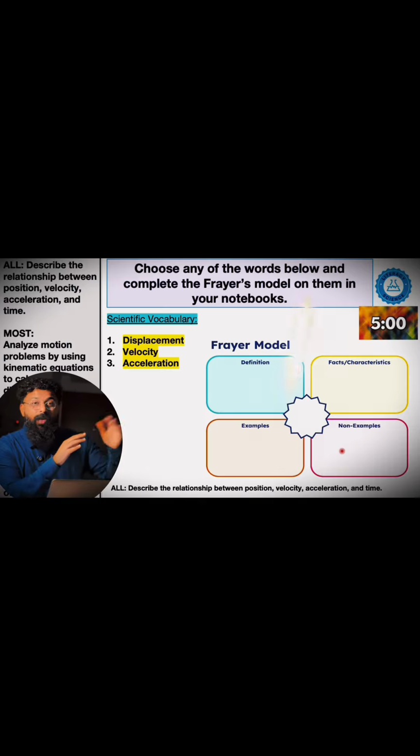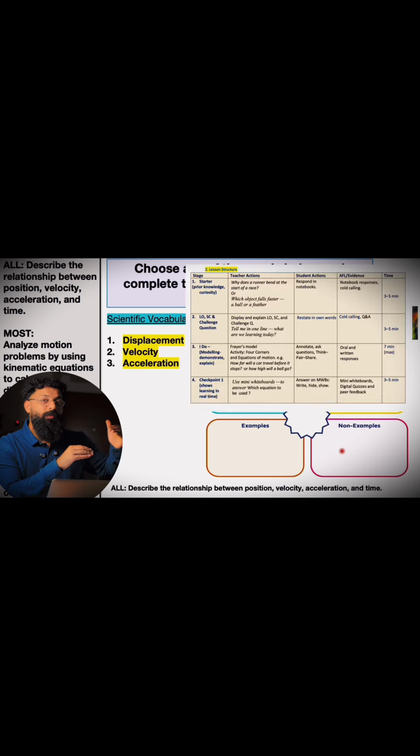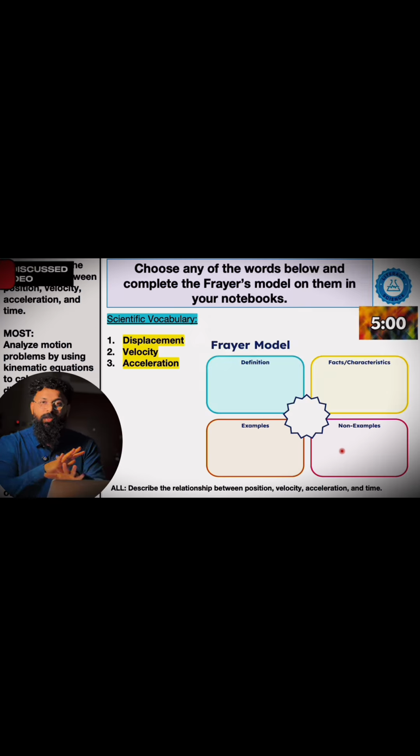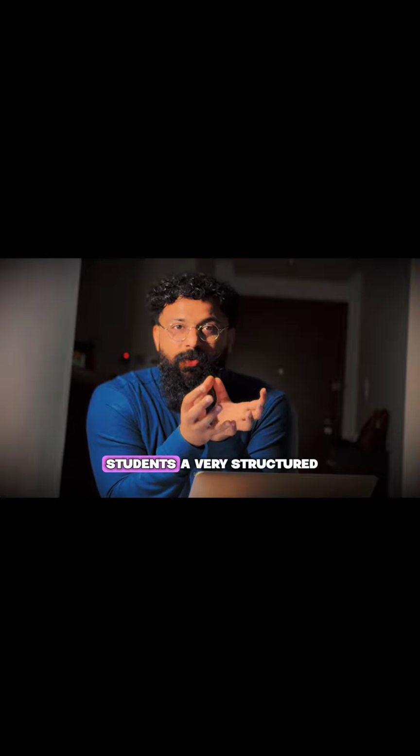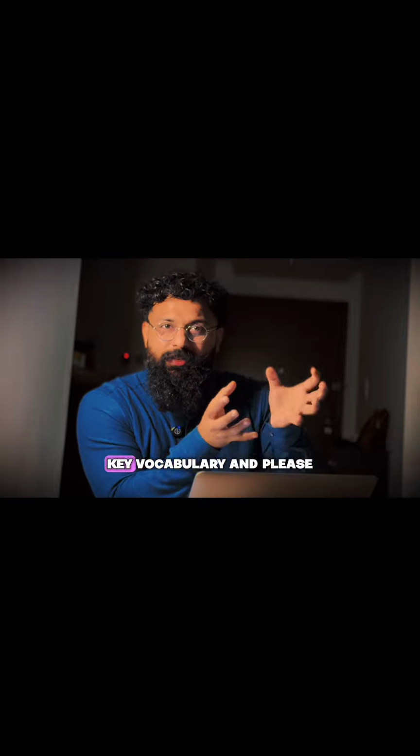Remember, in the lesson plan I mentioned use of resources. So this is the use of resources, or creativity. You are using a FRAIR model, you are using a graphic organizer. The major part of this slide is that you are showing literacy in science, and this gives the students a very structured way to understand key vocabulary.